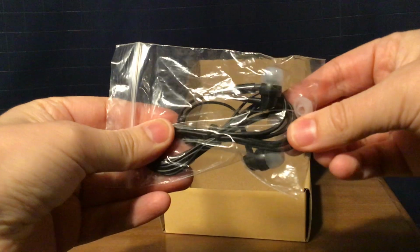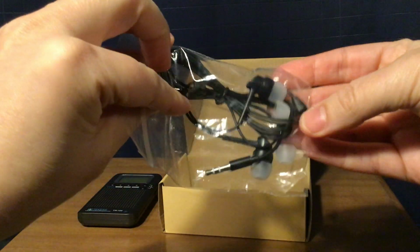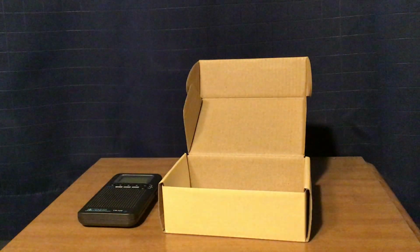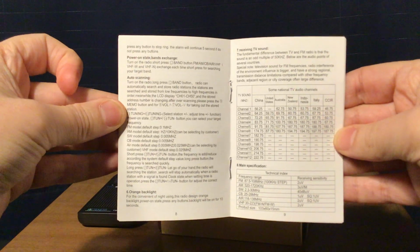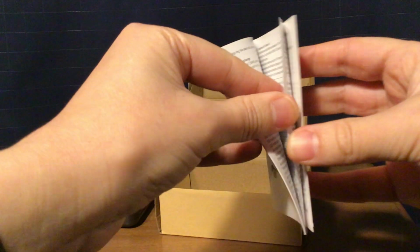Your earbuds here. It has a few extra foam pads, so in case these don't fit you, you can put another one. They look pretty decent, the earbuds. And then your owner's manual right here. It shows you what's on the radio and various features as well. Just wanted to show you that briefly. I'll put the box away.